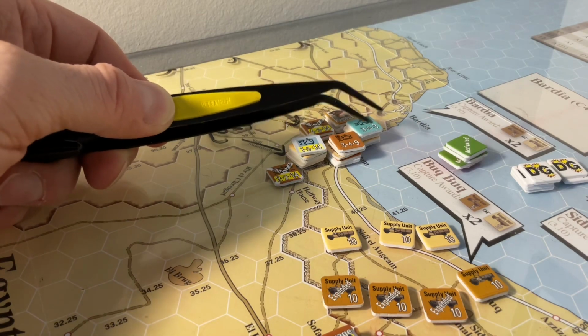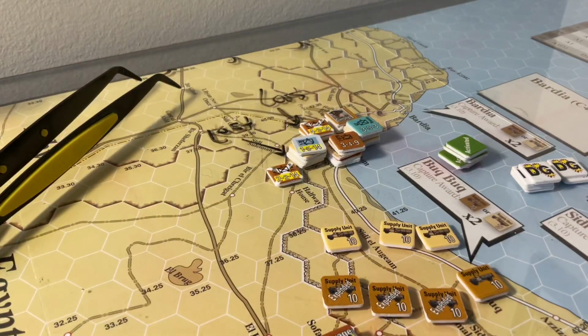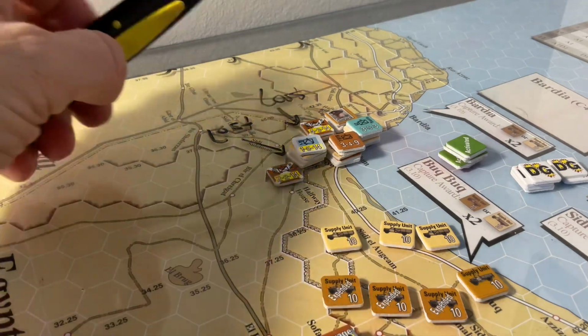Oh, I know when I did that. I forgot to write it down. They were last to activate, so the Axis, so I guess I reacted and moved them around. And then the Commonwealth did a limited, and this was a big deal.